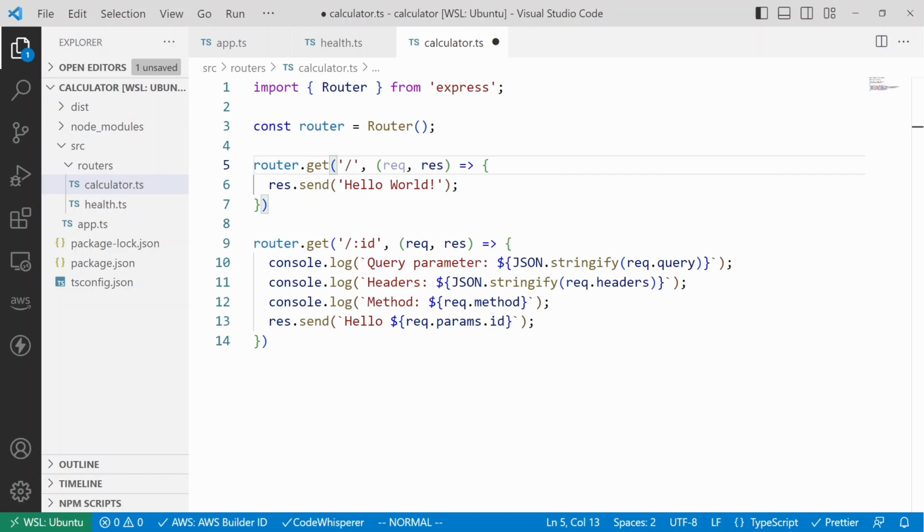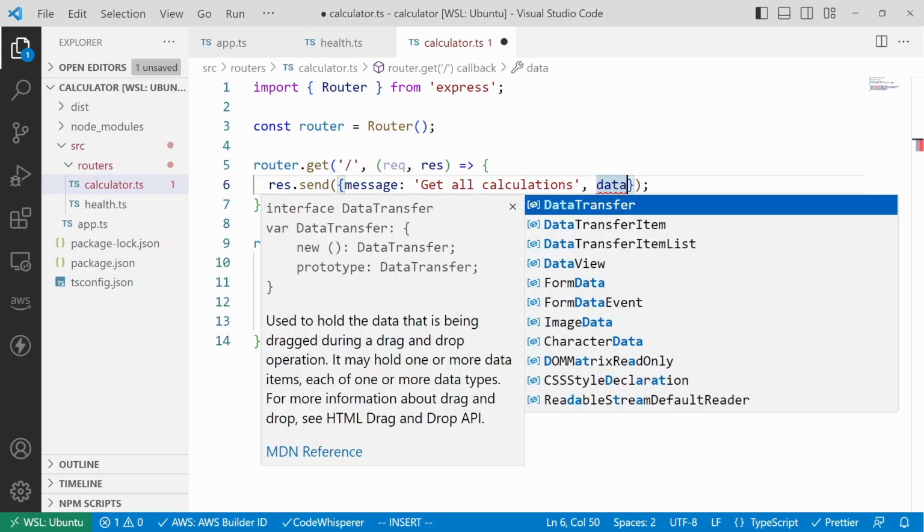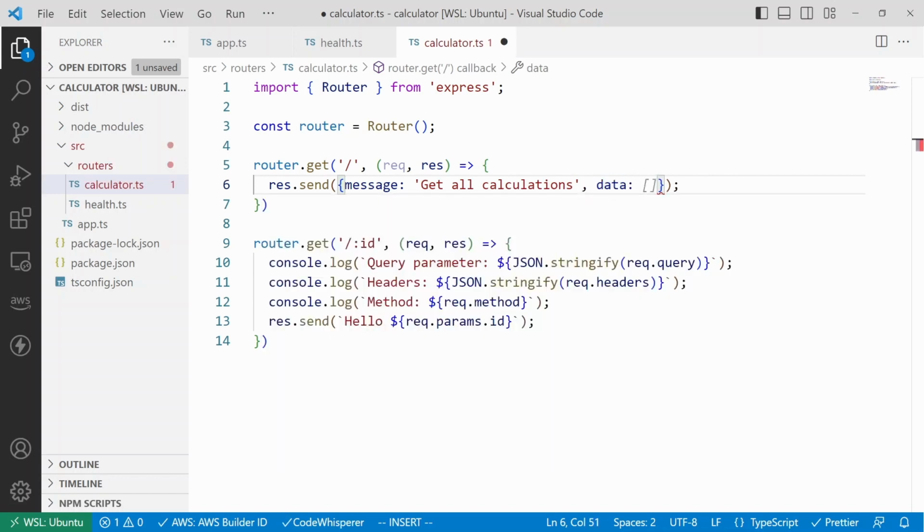Since this route is going to send back all calculations, I'm going to send back a JSON object. The data will be an array, and I'm going to just put some dummy data in it.